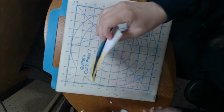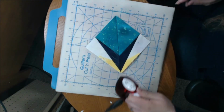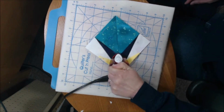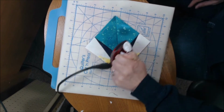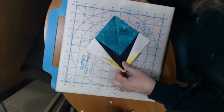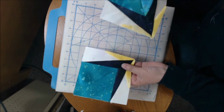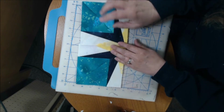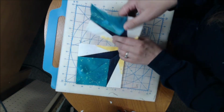Okay. Here is our block pressed open. Let me give it a press on the top side too. So there is 1/4 of our block. And let me bring over the next 1/4 of a block that I have pre-done. And now these are going to sew together along here.